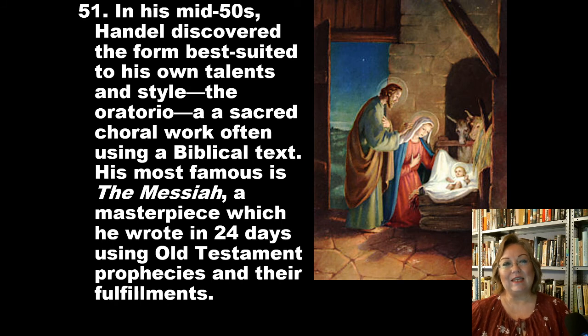In his mid-50s, Handel discovered that the format best suited to his own talents and style was the oratorio. That's a sacred choral work, often based on a biblical text. His most famous is the Messiah. It is a masterpiece that he wrote in 24 days, which is so impressive. He uses the Old Testament prophecies and their fulfillments in this oratorio.